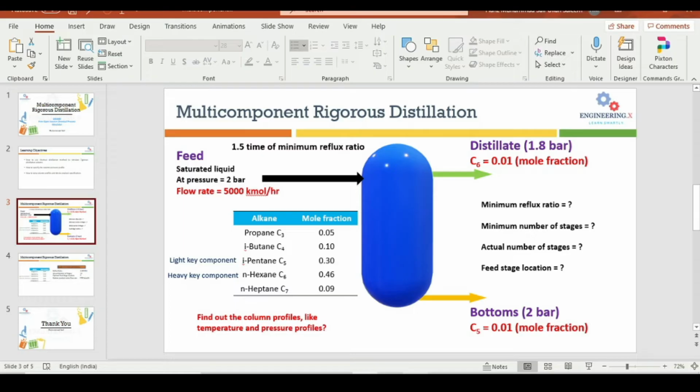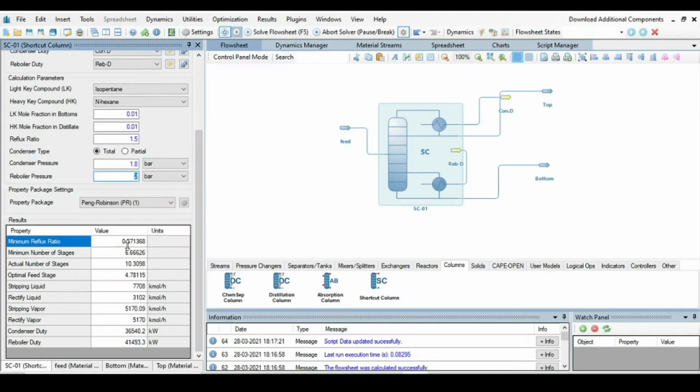Okay, so the minimum reflux ratio is 0.57. So in order to adjust the reflux ratio, what I am going to do is just multiply 1.5 into the minimum reflux ratio, that is 0.571368, and then just press enter. Okay, so this one is the actual reflux ratio that we will use.